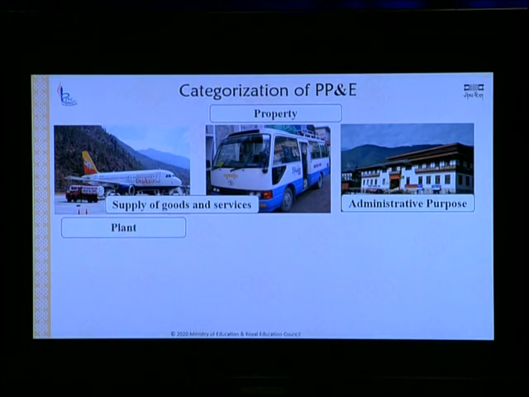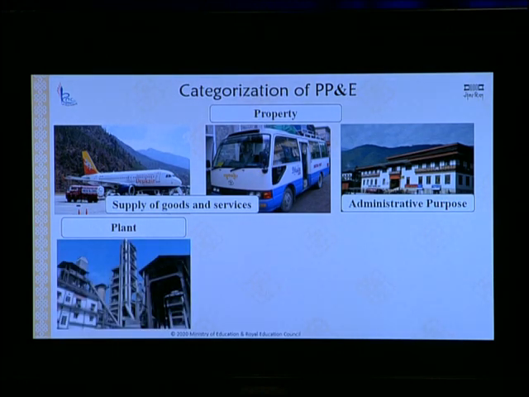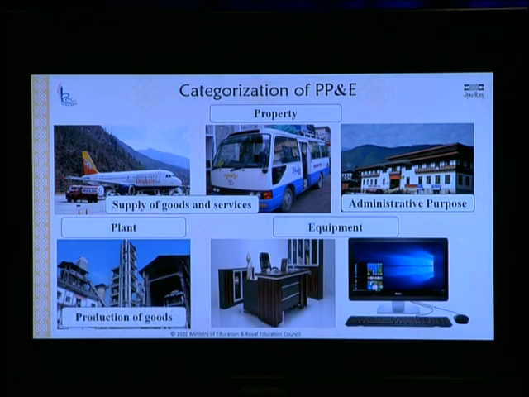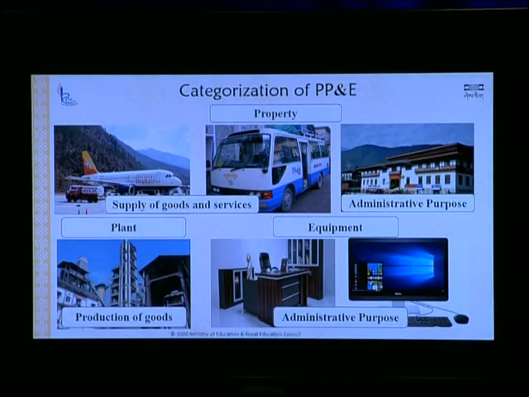We have plant, which includes a factory, and everyone knows that what we do in a factory, it helps in producing of goods. And we also have some equipment. Here you can see we have office equipment and a desktop, and the purpose of having this office equipment and desktop is for administrative purposes. Here I might have categorized this as supply of goods into different categories, but it depends from company to company. They might take that office equipment or computer for rental to others also. It depends from company to company.